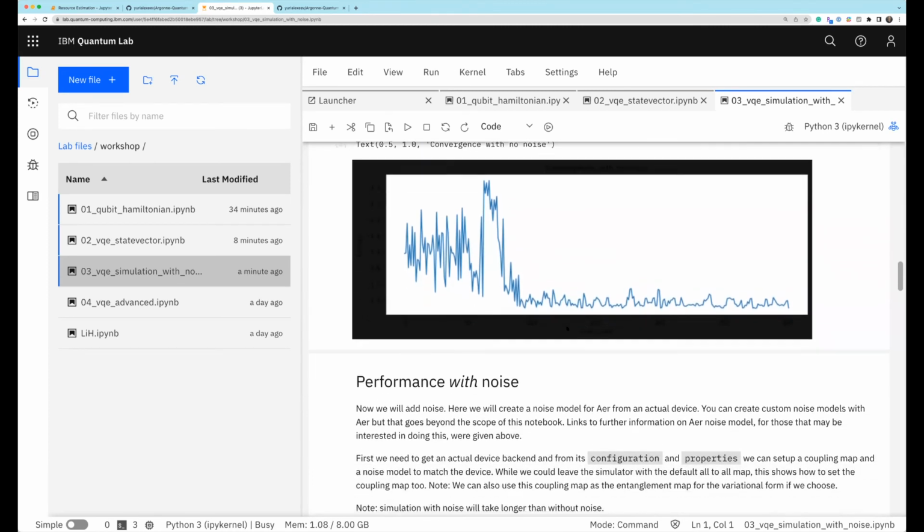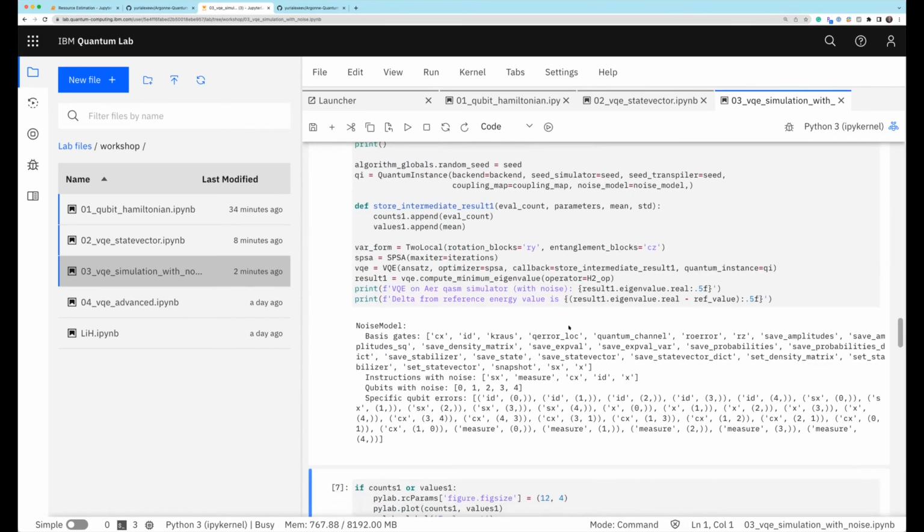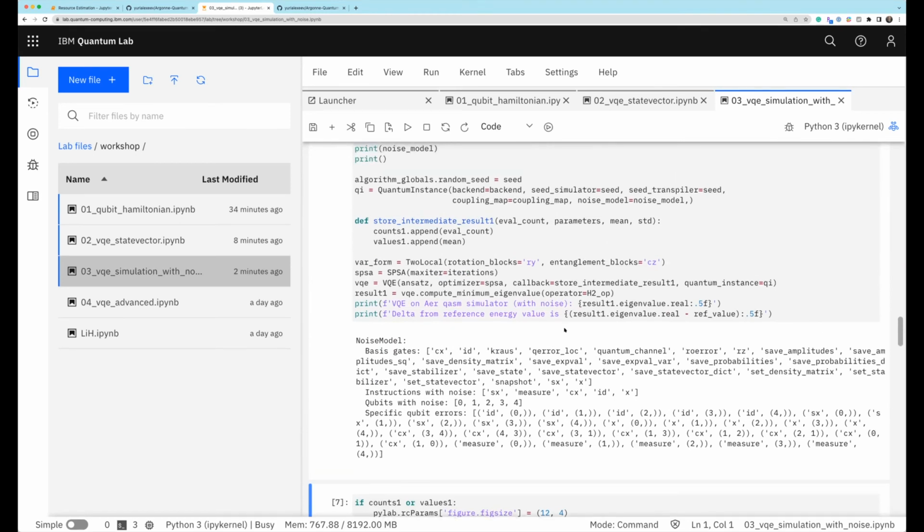But here, really, what I wanted to point out in this notebook is the three cases of how you can do your simulations. It's the state vector, where you get the exact deterministic result, and QASM simulator without hardware noise, and QASM simulator with noise, which you can also run on the real hardware, and you get both types of noise there.